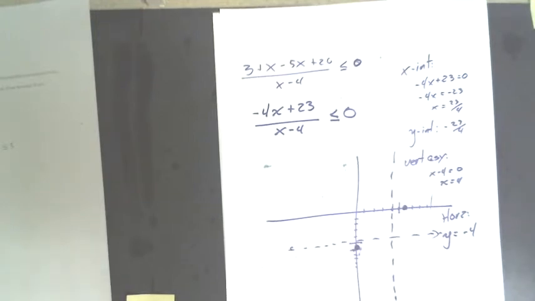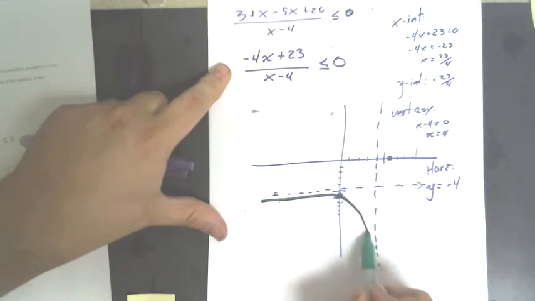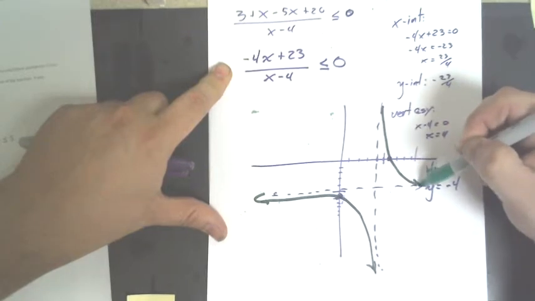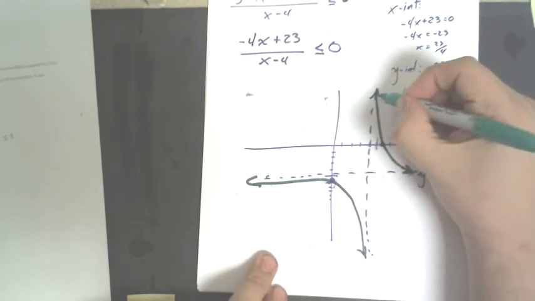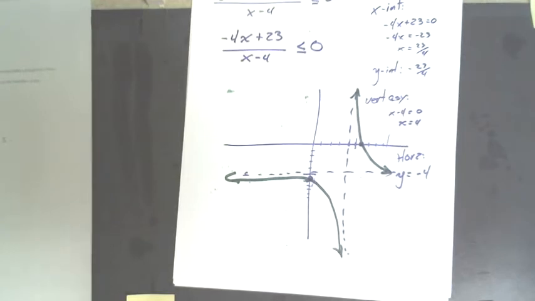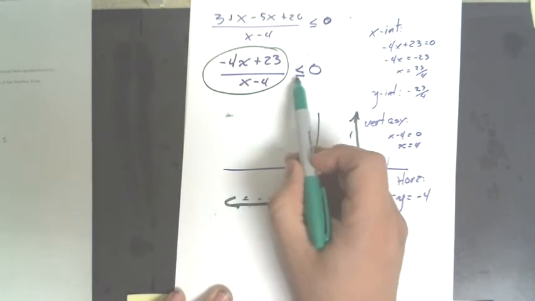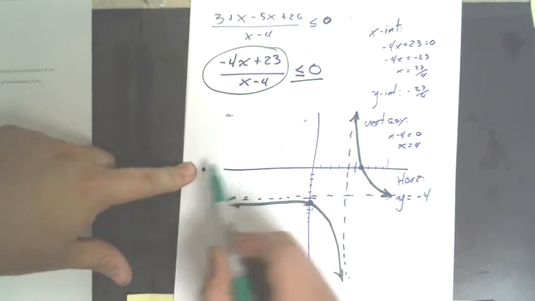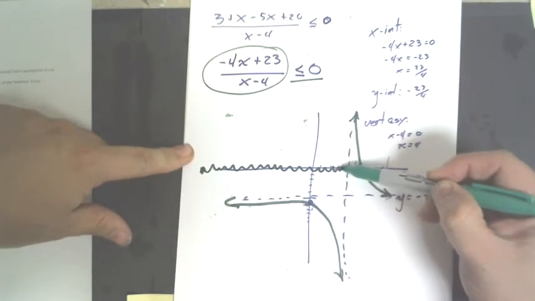So you've got one sweep down here, another sweep up there. So that's a fast version of what we did on those numbers 9 through 13, I think it was. So we're asked, where are these values less than or equal to 0? Well, those values are less than or equal to 0. What x values make it less than or equal to 0? Well, lots. All of these, all of these, all of these.